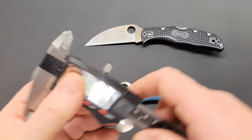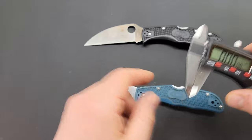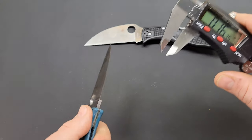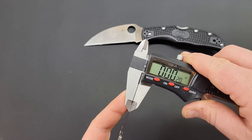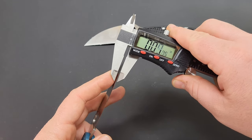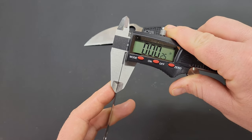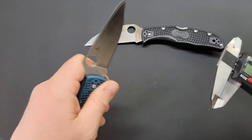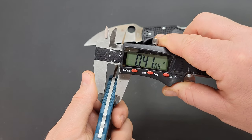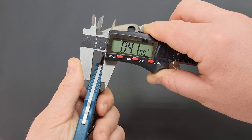Now the calipers. Thickest part of the spine right there, looking at 86 thousandths. Cutting edge all the way down, 20 thousandths there. The fattest part of the belly on the cutting edge is right around 25 thousandths there. Handle thickness, about 4/5 of an inch.